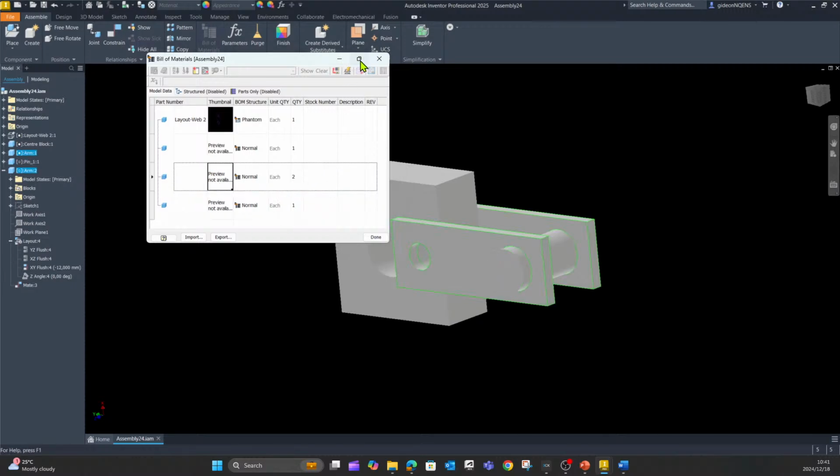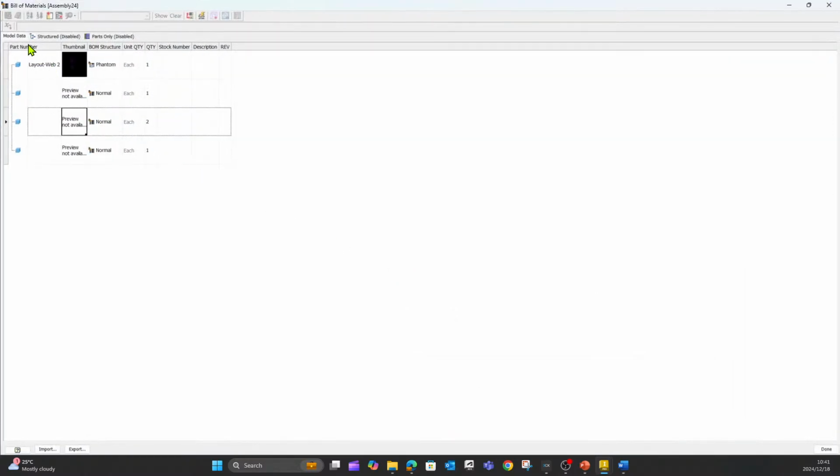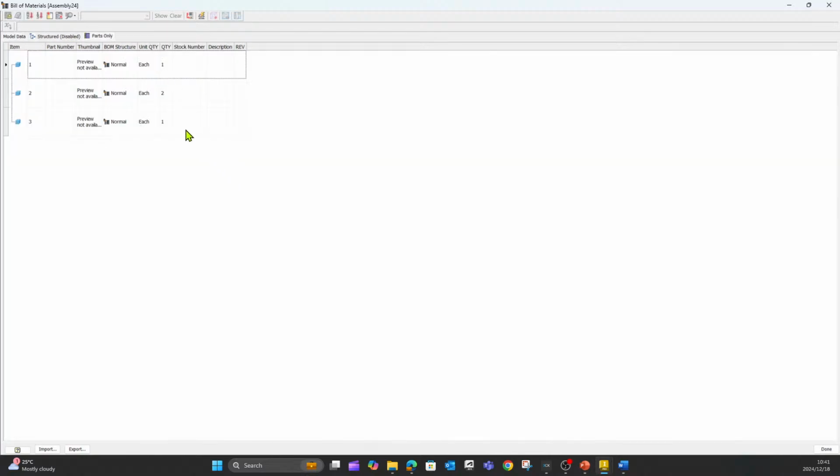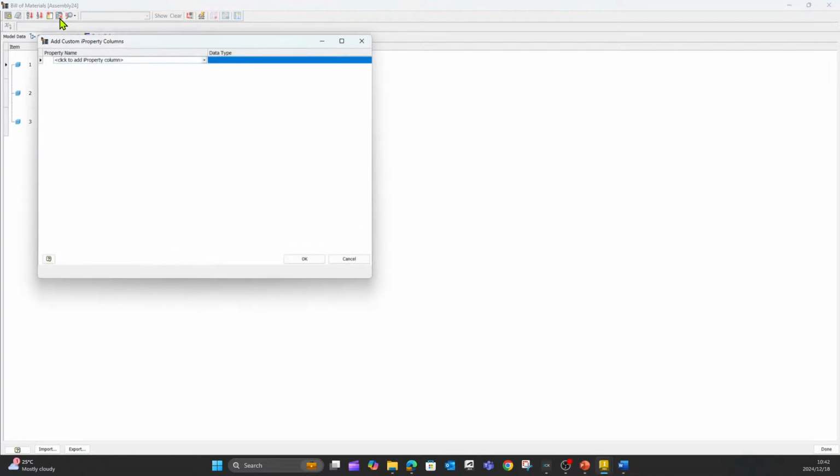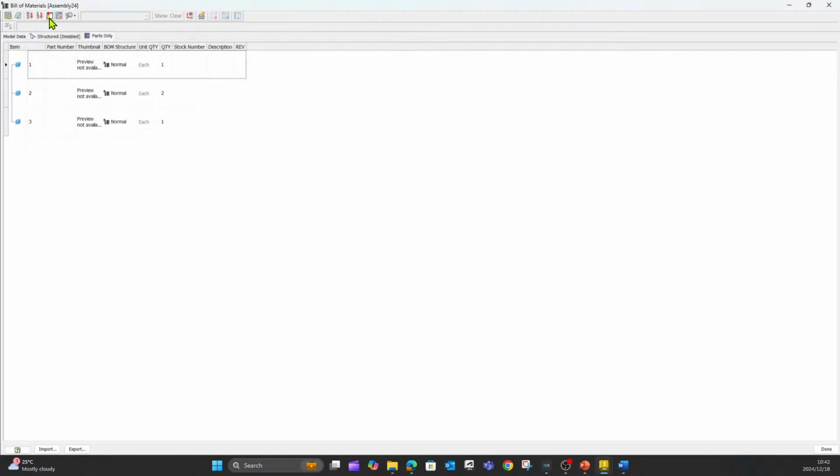And if I just open this up, you'll see I can go to the parts only, enable the BOM, and you'll see there's no part numbers because it hasn't been set up in the iProperties. Again, you can go into your column chooser and select your columns that you would want to utilize.